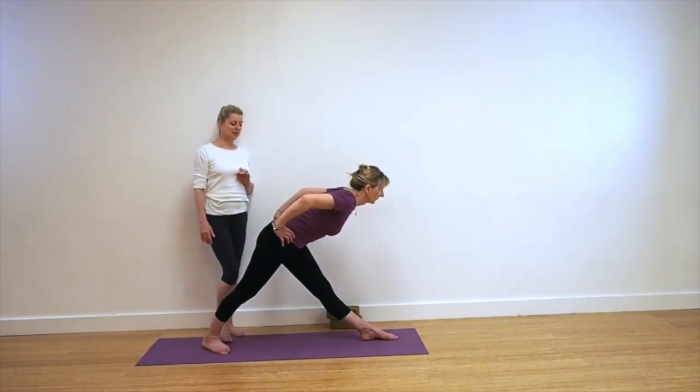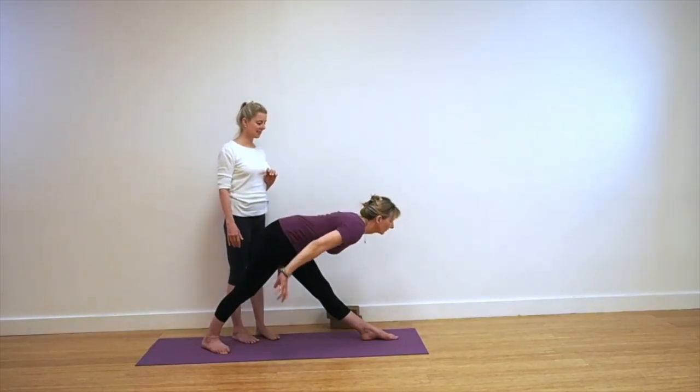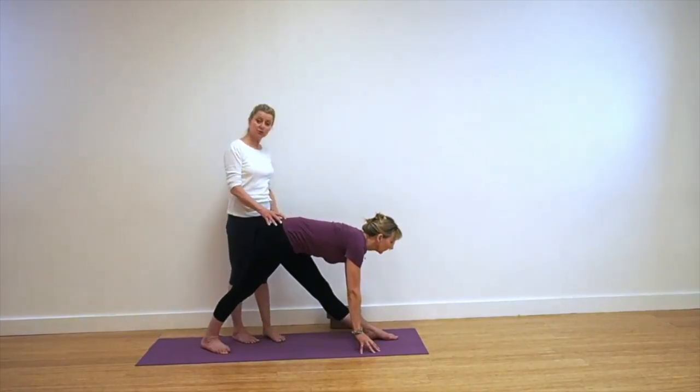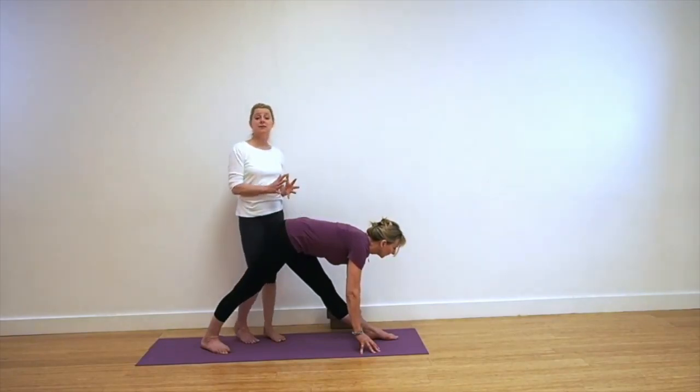Good. Keeping the back nice and strong and straight, and then taking those hands down either to the floor or to your bricks. Now, if you take to the floor, you've got to make sure that you keep that front leg lifted. You've got to see that you keep the front leg lifted so the pelvis becomes stable again. So this is very important.